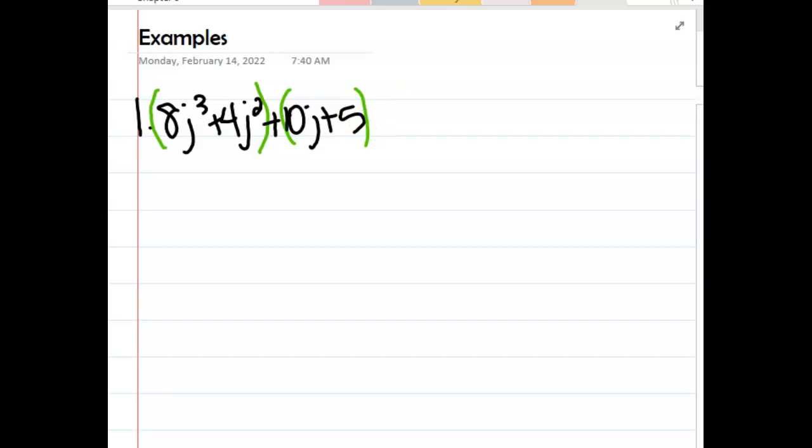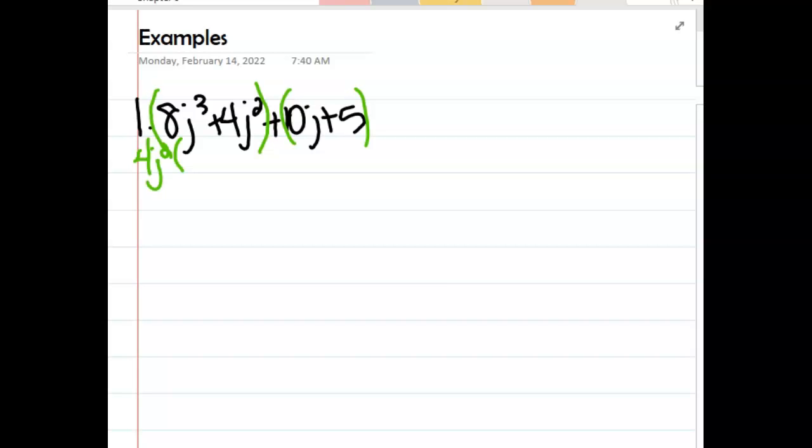Now, when we do this, we do not want to include that middle sign, just the terms, okay? Although all 4 of them didn't have anything in common, if I separate them into smaller groups, 8j cubed and 4j squared, they do have something in common. So look at the 8 and the 4. What do 8 and 4 have in common? A 4. And then j cubed and j squared, how many j's do they have in common? 2, right? So I can factor out a 4j squared. That's going to go in the front of the parentheses, and then open a set of parentheses.